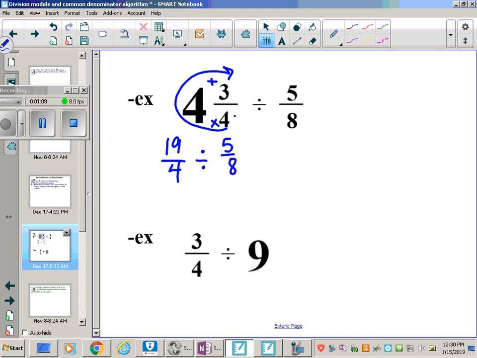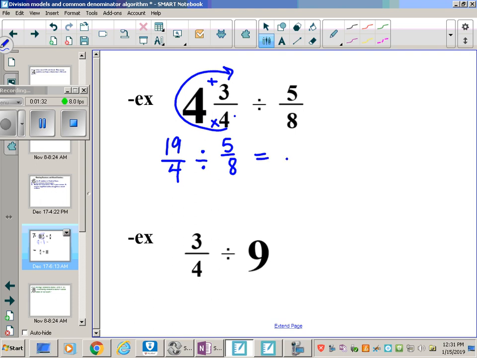We've done step 1. Step 2 is to find a common denominator. So our common denominator here has to be a number that both 4 and 8 go into. The easiest one to do is 8. You could do 16 or 24 and so forth, but 8's the smallest common denominator, the least common denominator, so that's the one I would use if I could.